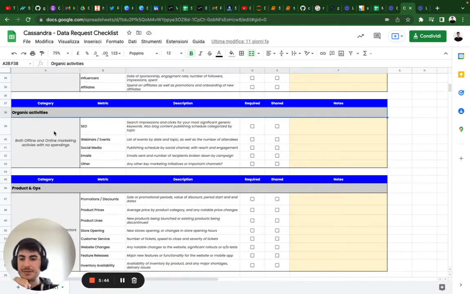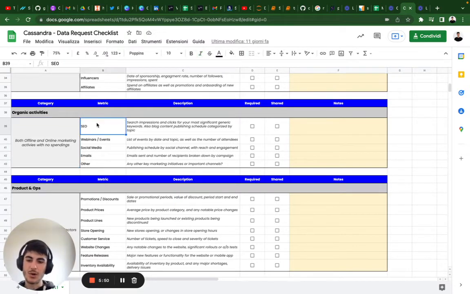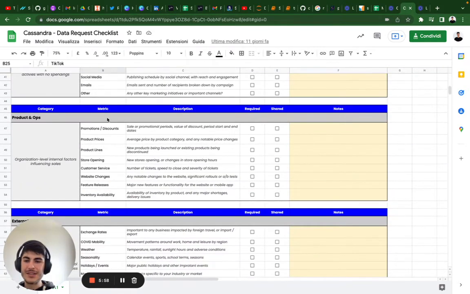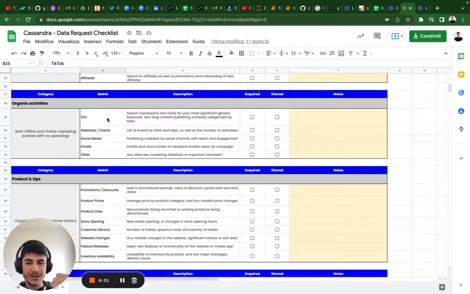Organic activities. In our marketing mix modeling project, we also saw that SEO and organic impressions are highly influenced by the advertising spend on Facebook and TikTok. This is because Facebook and TikTok are driving and creating demand for your product, and people most of the time do not buy at the first touch point. They probably first get to know you at the first touch point, but then they search for you online. You get organic impressions, you get organic clicks, and then they convert.